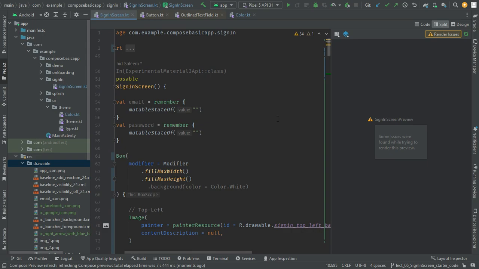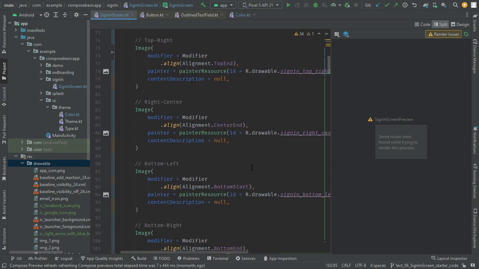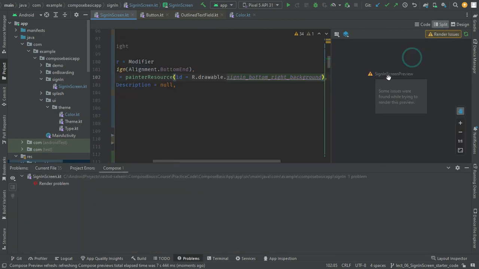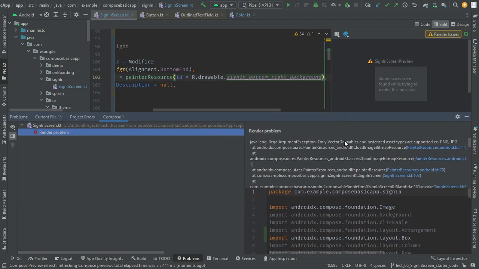Actually it's not showing here, so let's see what's the error. Render issue. Only vector drawables and rasters in PNG and JPEG are supported.